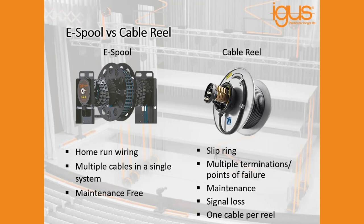It's also important to note that that maintenance requires de-energizing the system. It is a live electrical component, so the system does need to be shut down while that maintenance occurs. So that is some downtime to whatever the machine is while that slip ring is being worked on. There is also the potential for signal loss due to electrical noise and poor continuity between the slip ring. We see that a lot with the high fidelity audio with the data as well. And it also has the limitation of one cable per reel.